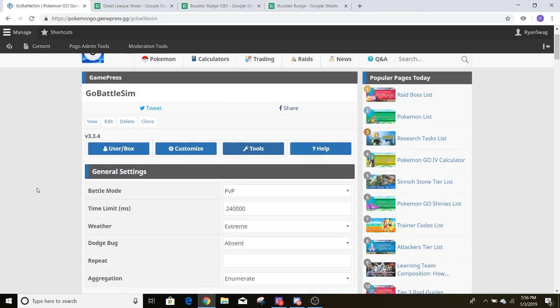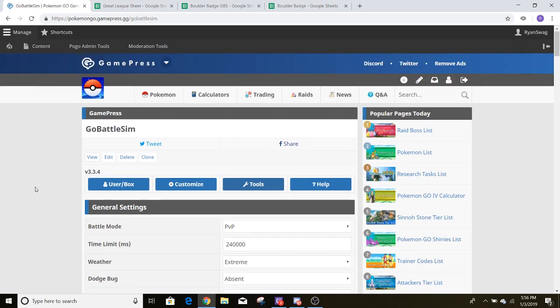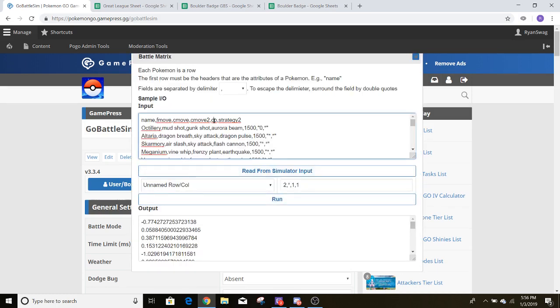And a third problem that the Battle Matrix has when you're doing the Great League and the Ultra League simulations by CP is which level and IV combination it picks. Talking to Biowpn about it, when you just set it by CP, like we've done in the Battle Matrix here, like setting it by CP, 1500 CP, that's really easy and convenient because then you don't have to memorize all the different level and IV combinations.